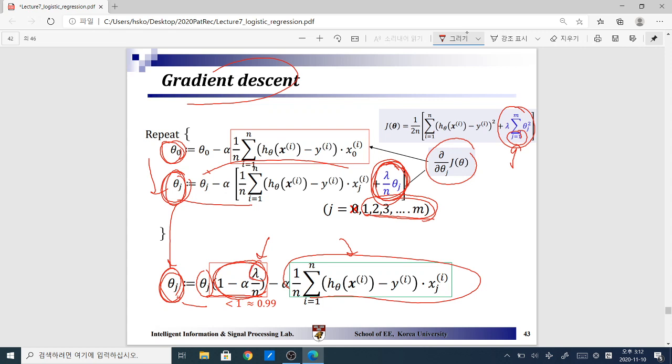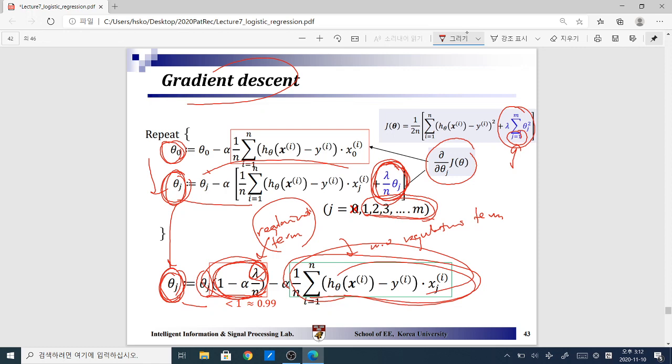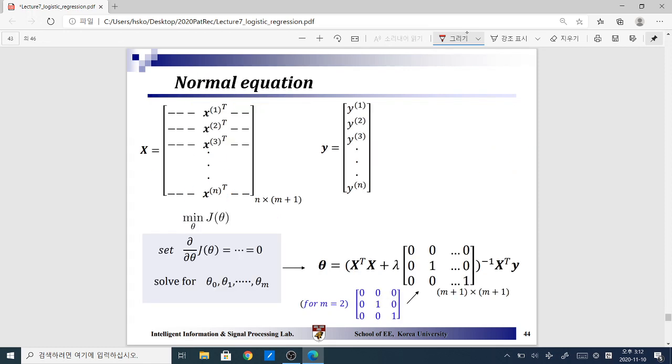So this is the end effect by having the regularization term. This is the one without the regularization. And the end effect of the overall iteration is that it has to be this, having the first term, the regularization term, as well as the term having to do with the data update only.